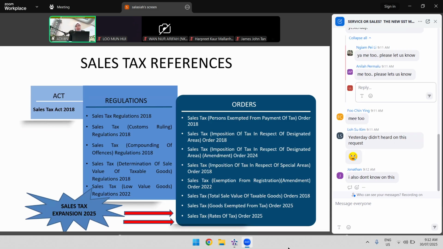Pertaining to our broadening of scope, these are the two orders that have major changes. In fact, they supersede the previous orders in 2022, meaning goods exempted order 2022 and goods rate of tax 2022 have been cancelled and replaced by these orders 2025.